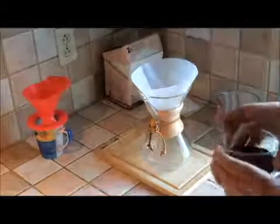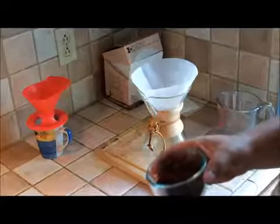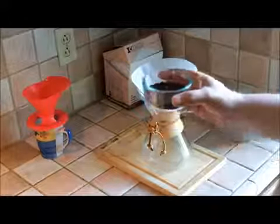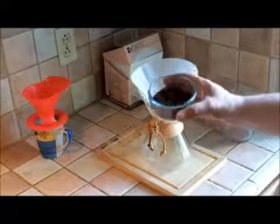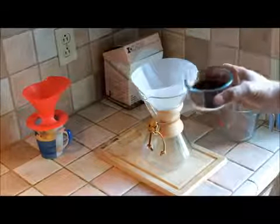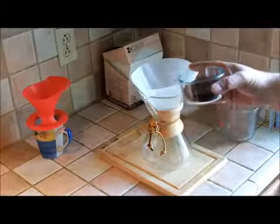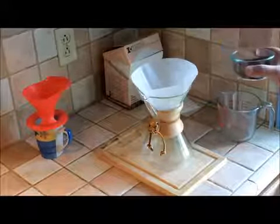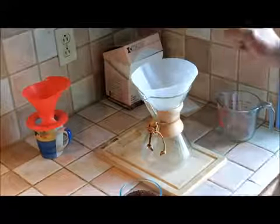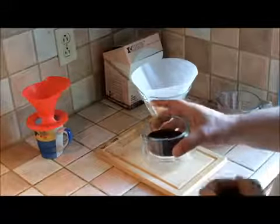The other thing is that you want to grind your coffee coarser than you would for a drip brewer or even for a filter cone with a Melitta filter. This works hand in hand with the thicker paper. The thicker paper takes out all the residue, all the little bits of ground coffee. But if you used a fine grind instead of a coarse grind, you'd have a couple of problems — one is that the paper gets clogged up with very fine particles, the other is that it would become over-extracted. Coffee is about the amount of grinds, the amount of water, the temperature of the water, and the extraction time — how long the water stays in contact with the coffee. If the water is going to stay in here longer because it's a thicker paper, you need a coarser grind so that you don't get over-extraction.